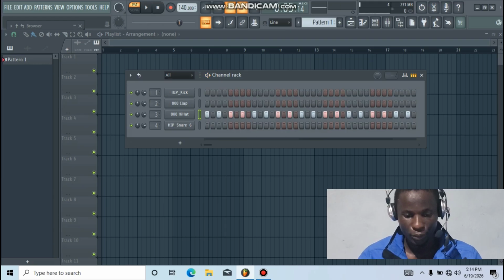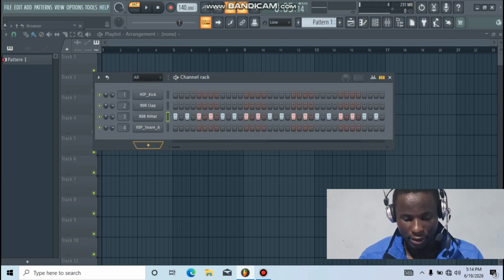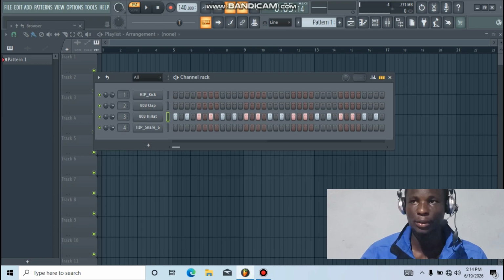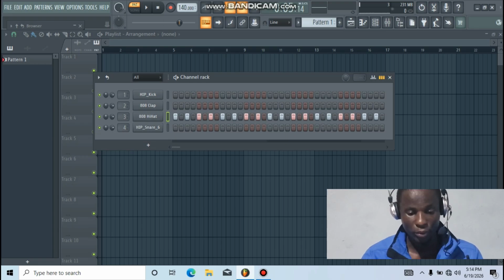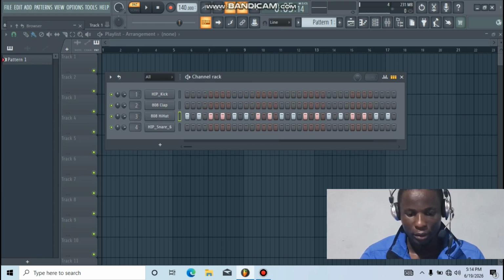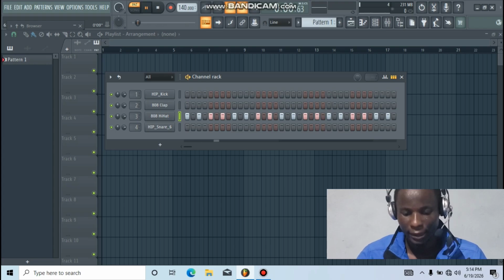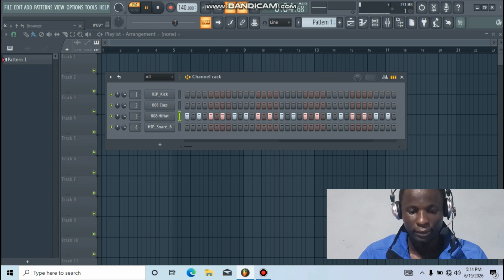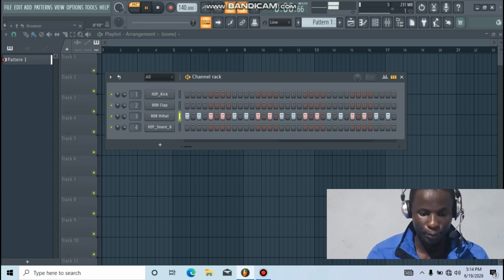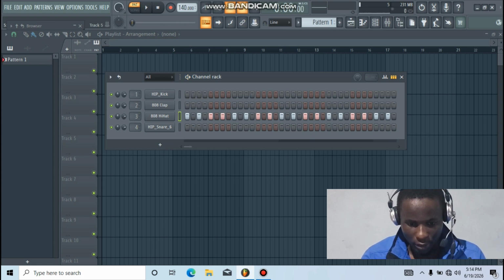So the next thing we want to do is to add a snare. A snare goes on every 3rd and 7th, right? So let's count. We're doing a count, right? When it hits, we have to pull this all the way to the beginning. Tap tap tap tap. So let's do this.